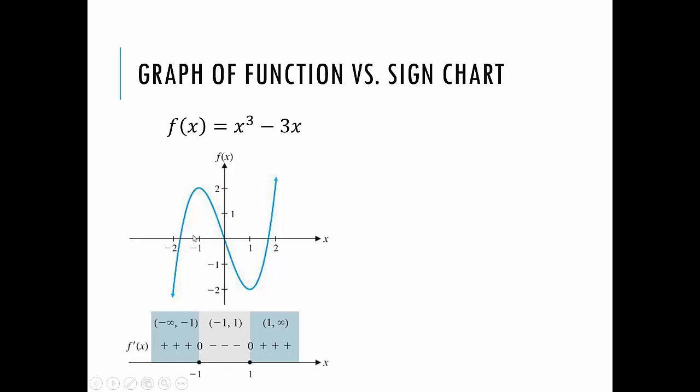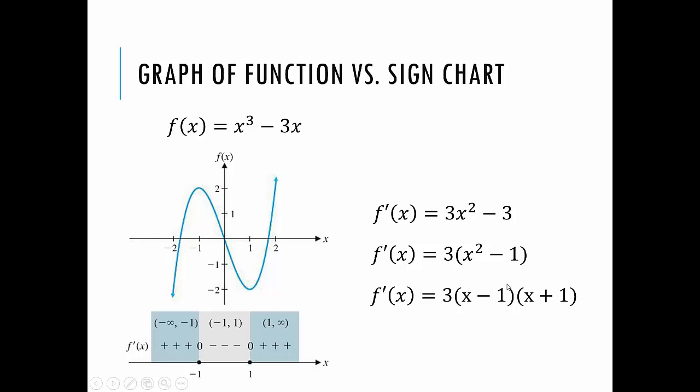So I can see in this case that this function is increasing. It hits 0, decreases, hits 0, and increases by the derivative. And if I took the derivative, 3x squared minus 3, because you have that shortcut down, really good, right? I factored out a 3. I notice x squared minus 1 is a difference of squares, so I factored it into x minus 1 and x plus 1. And that's how I get these zeros here. In other words, if I wasn't looking at the graph, I get these values, 1 and negative 1, because that's where the derivative equals 0.